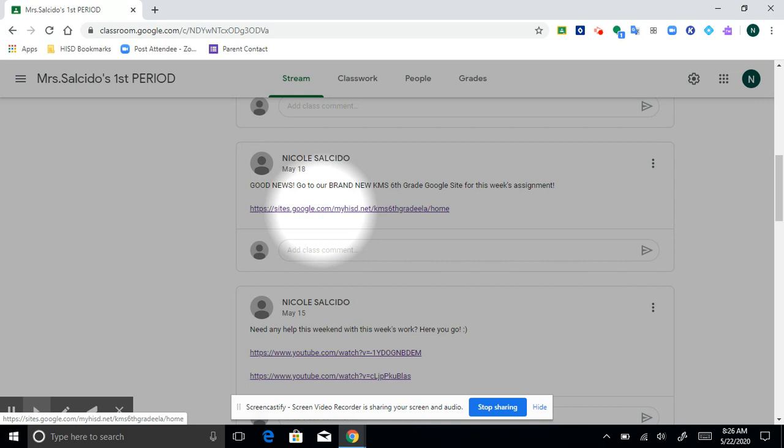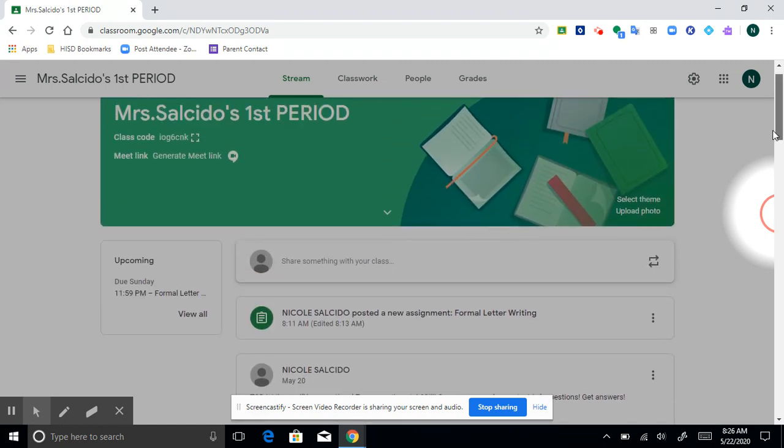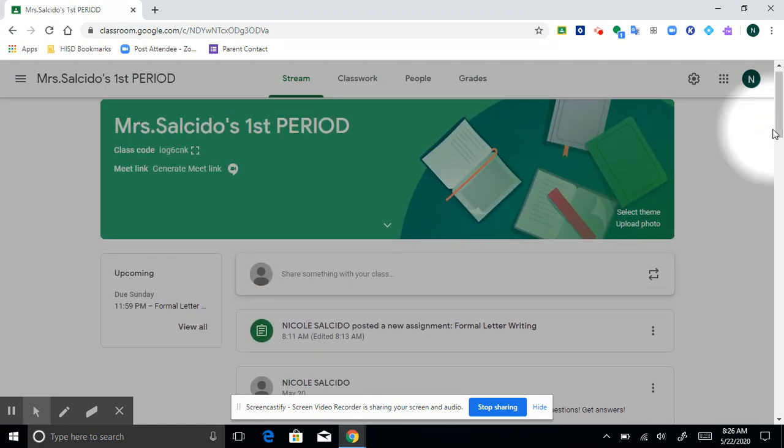Now, originally, this was the only way to get to it, and it came to my attention that I was going to need to provide another way there. So this morning, that's what I did. I wanted to make sure anyone who's used to the way we've been doing things all along is able to find it no matter what. So now I have posted a link in the classwork section. You won't be able to complete the assignment in the classwork section, but you can find the link there.